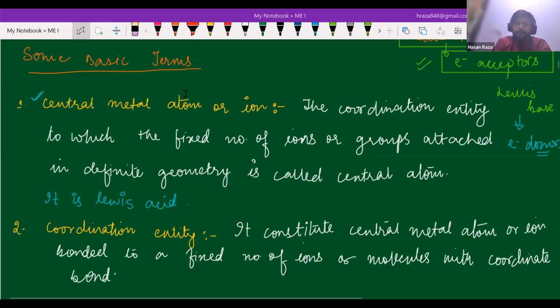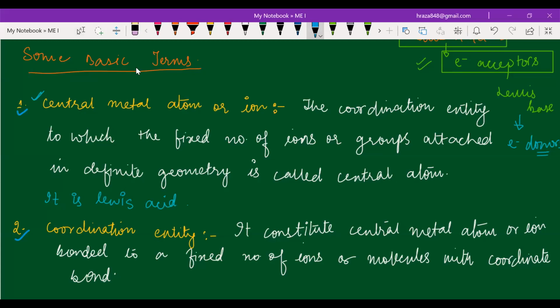Wait a minute, please. Some basic concepts. So can you see the screen? Yes or no? Are you there, everyone? Yes, sir. So please do write it. Some basic terms, the definition, it's important. And do let me know when you are done with this. Whatever I just explained is written here.